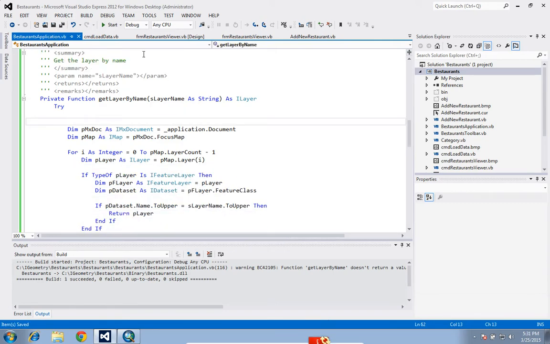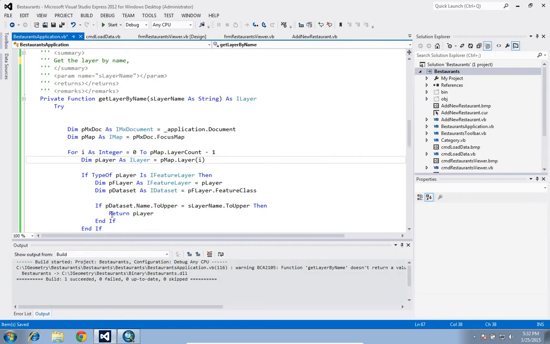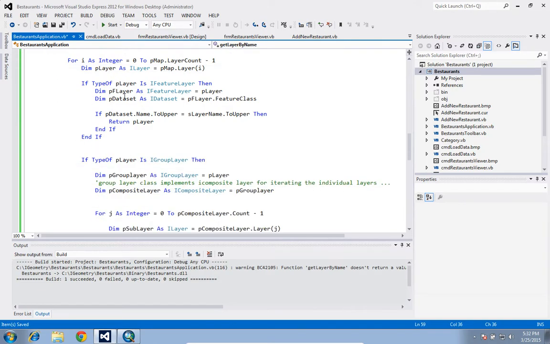So recursion, guys. Let's do recursion. Let's fix this, and we're done. If we fix this, we're done. So how do we do this? Give me the layer. I have the application. I have the map. So first thing we have to do is, I think we need to call two functions for that, because first there's the map. We have to loop through the level of the map itself, right? And then we loop through the group layers. There is an infinite chain of group layers. So get layer by name, let's leave it as it is.